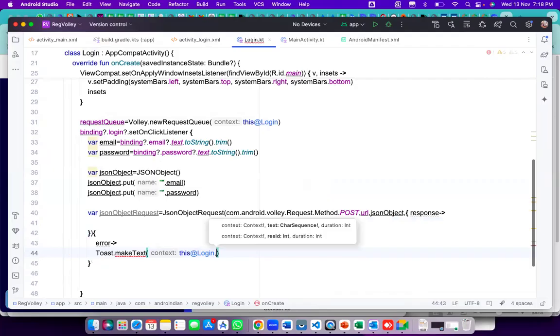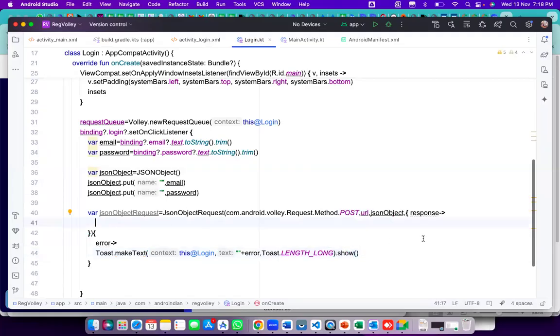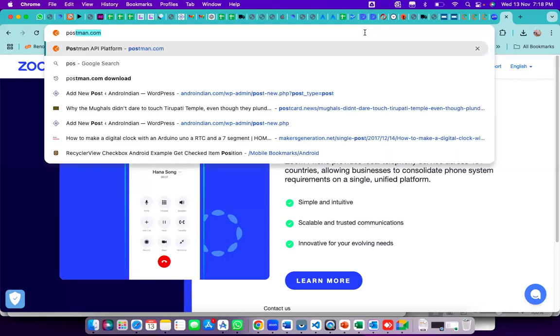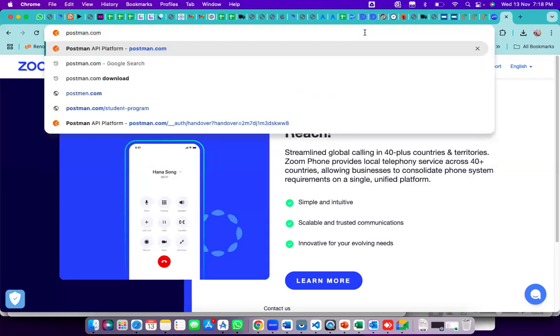So here now, whatever error will come, that error will show here. Then Toast dot LENGTH_LONG dot show. Then here now I'll write the comparison. For that we require the API. So I'll open that Postman. So I'm opening the Postman here.